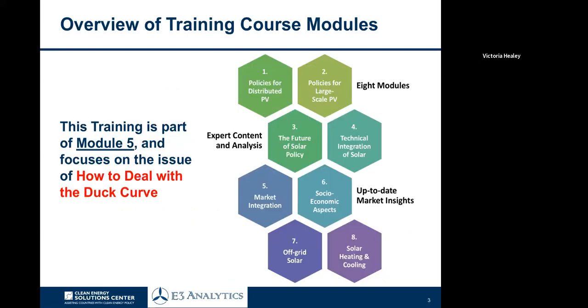This training is part of Module 5, looking at issues around the market integration of variable renewable energy sources, including solar PV, and focuses specifically on the issue of how to deal with the duck curve. Now, for those of you who haven't heard about the duck curve or who are wondering what any of this has to do with ducks, don't worry, you'll soon have answers.